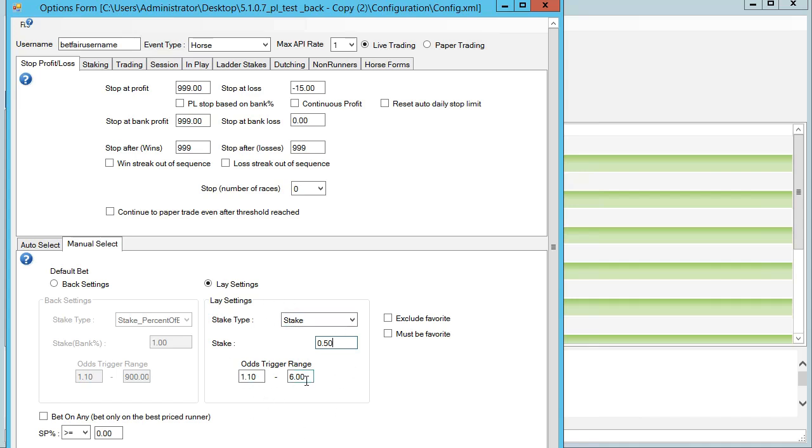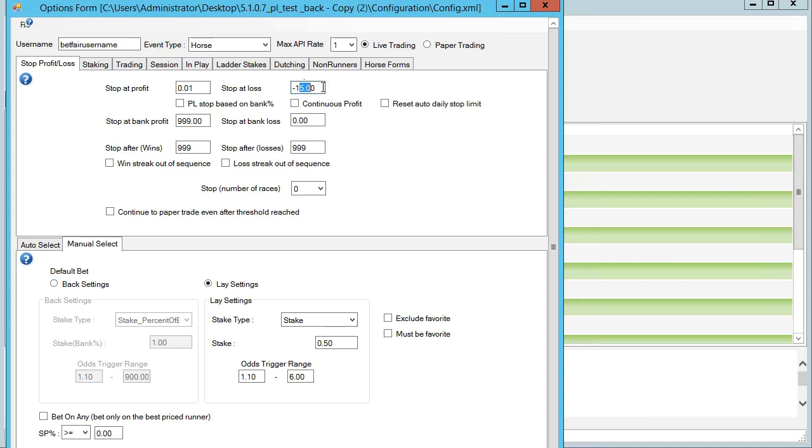So that's our main range for the system, 1.10 to 6. So when the selections are brought down, it will automatically set up that price range for the selections. I'll show you that in a minute. So your stop at profit and stop loss, obviously you probably don't want to stop at any profit, but if you did, you put it there. So if you do want to stop at any profit for the day, you could put in like 0.01 and that would stop as soon as the bot's in profit. And the same with stop loss.